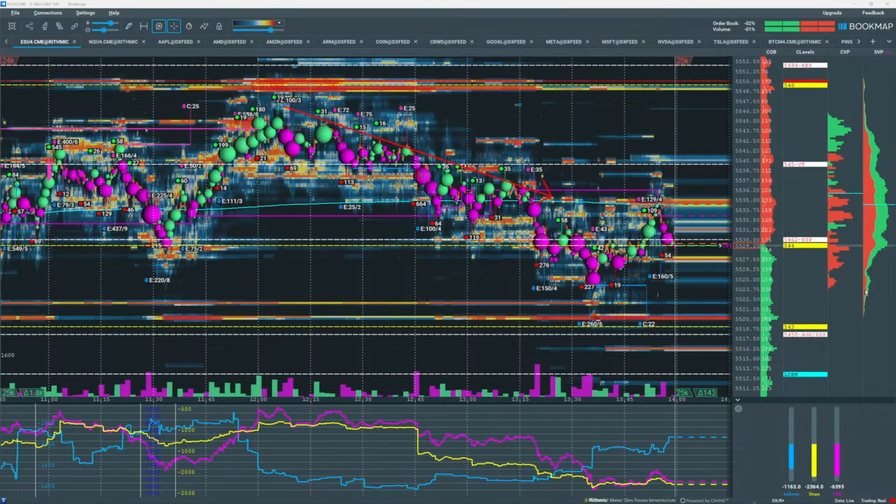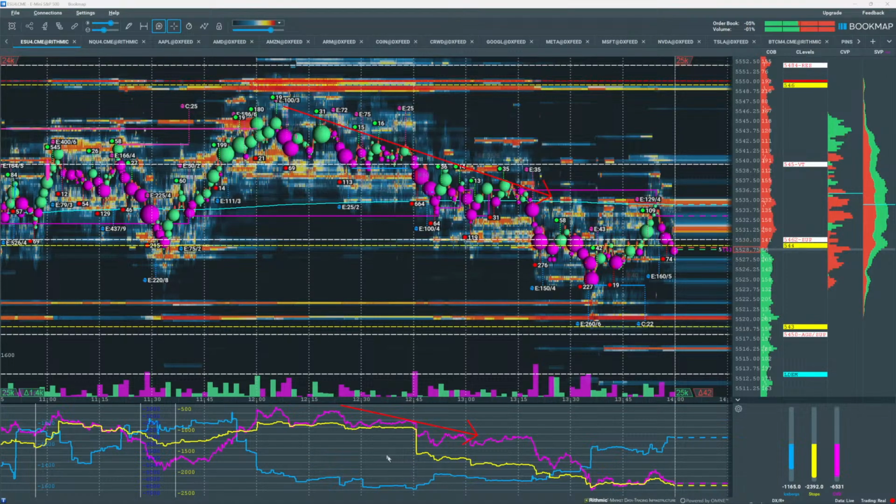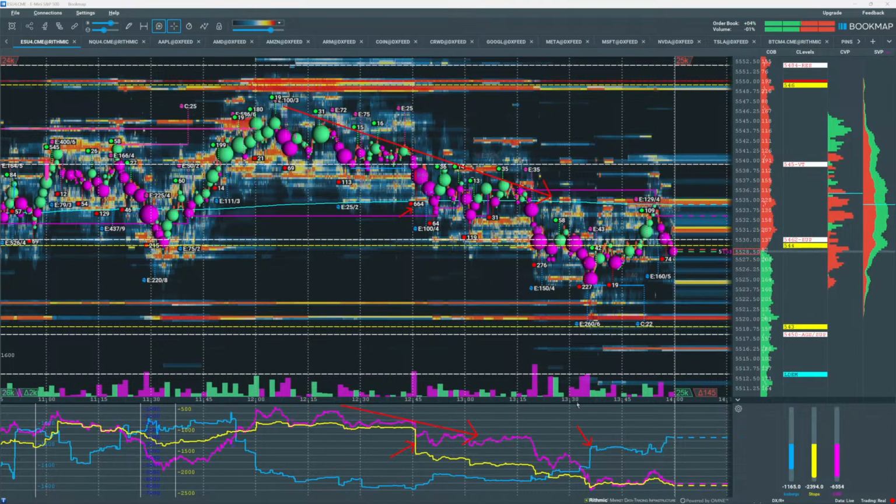S&P 500 turns lower as the S&P equities, Mag 7, and NVIDIA Hero signals all start to move lower right at the same time. And you can see now that here in the subchart, cumulative volume delta, that's the magenta line, starting to fall. Then as price moves lower, sell stop orders help to fuel that move lower. That's shown by the falling yellow line, also the on-chart indicator. Now it looks like some large traders are coming in and fading this move with iceberg orders. That's shown by this blue line in the subchart.